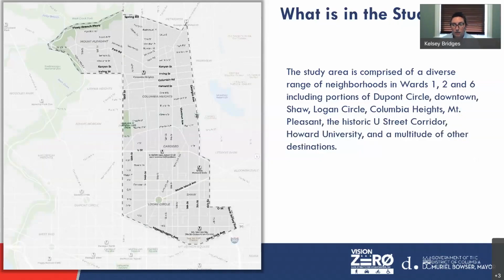As a reminder, the study boundary is quite large, expanding from Spring Road down to the Convention Center and generally flanked along 16th Street and Georgia Avenue. It incorporates Mount Pleasant as well over to the west. It incorporates several neighborhoods within the space, and we are going to be focusing on quick installation tactical projects to increase safety conditions. Any projects that come out of the study can be implemented within 1 to 3 years.